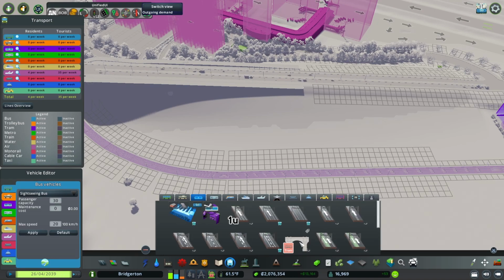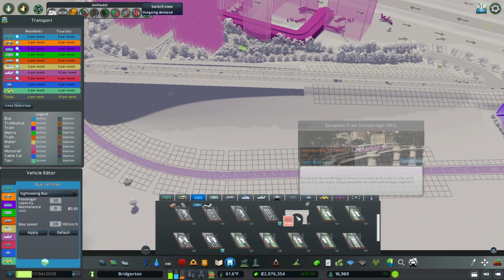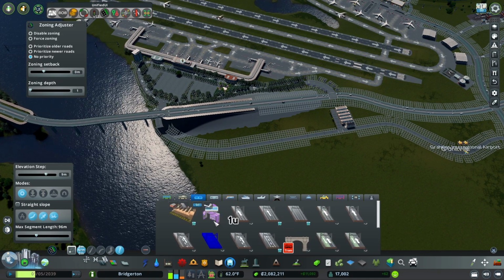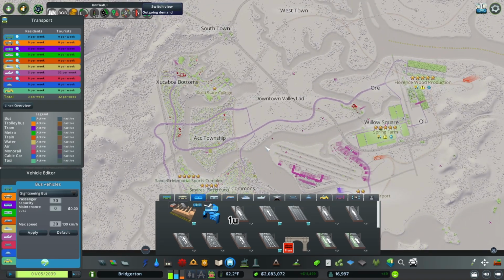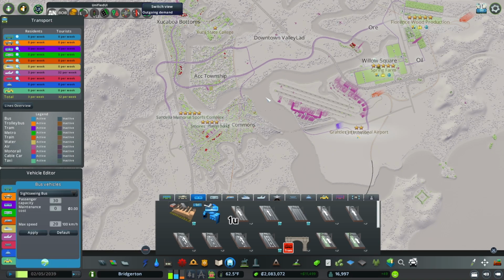So the first one, oh, I didn't even realize there were tram bridges. I should have looked at that before. Let's get ourselves the tram line. So you can kind of see where our route takes us. We have a lot of space that we can cover. So I'm thinking I want to do 3 main lines for this. And we need a central hub to connect to, which I think will be somewhere in Act Township, since that's where the most tram roads are. So we're going to have one connection point for all of them at Act Township. Let me get these set up and I'll show you the end result.